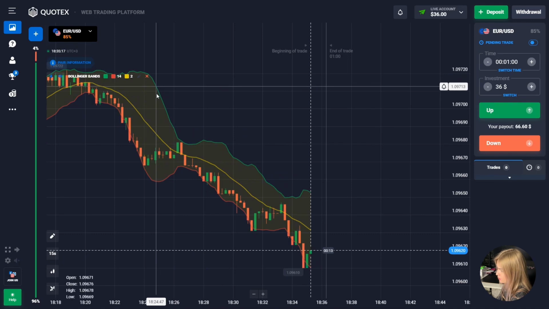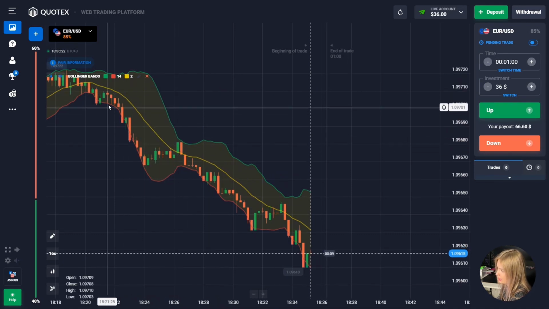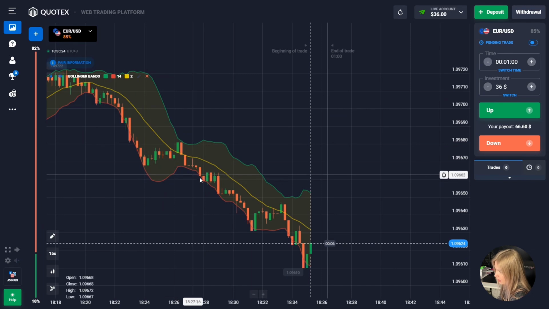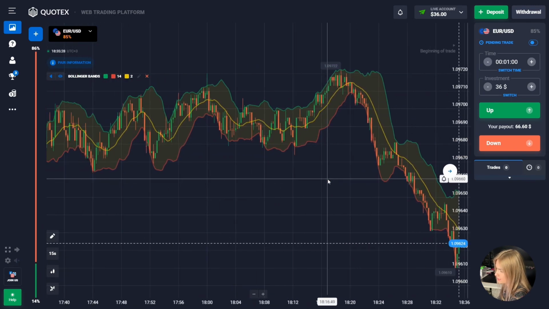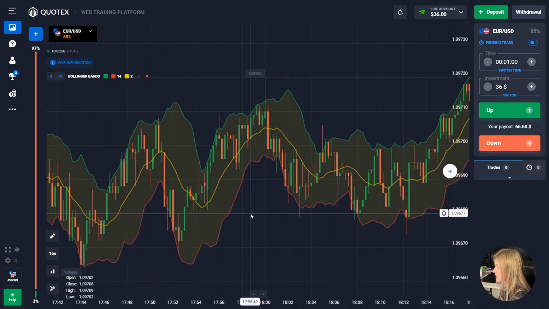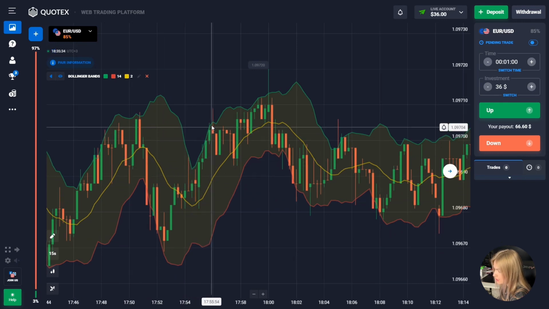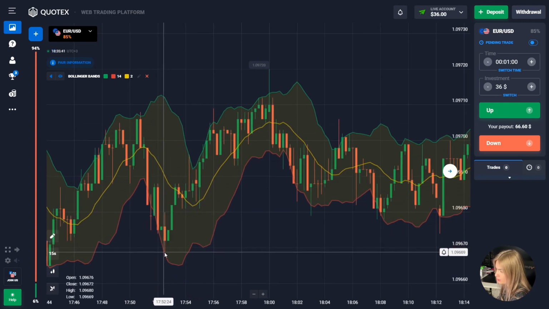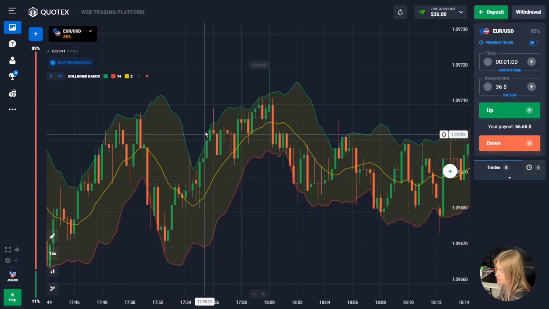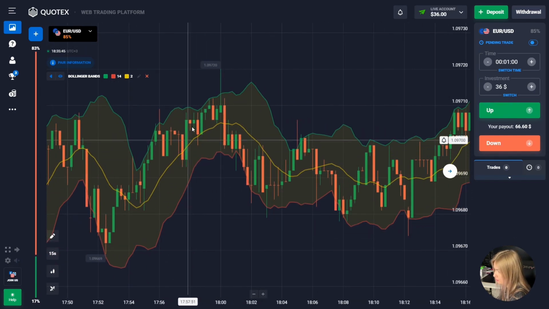So as you can see, this indicator is a price channel with a green upper bound, a yellow moving average and the red lower border of the channel. And let's look at some of the signals of this indicator. As you can see, when our price touches the lower limit of the price channel, the price shows good growth. That is, in such a case, I can open a deal up because the price began to move up from the lower limit of the channel.